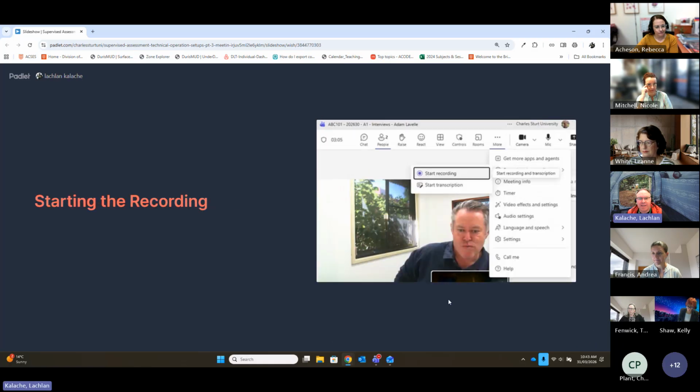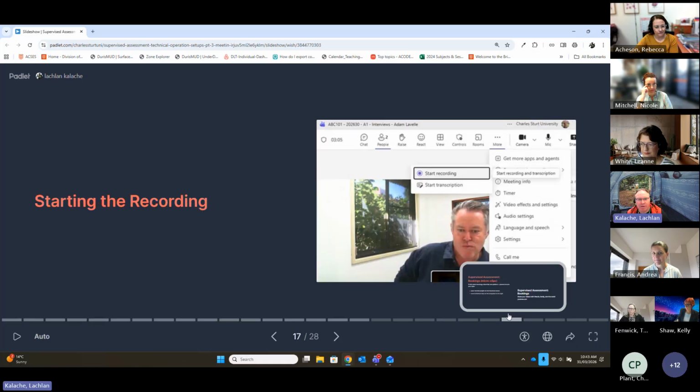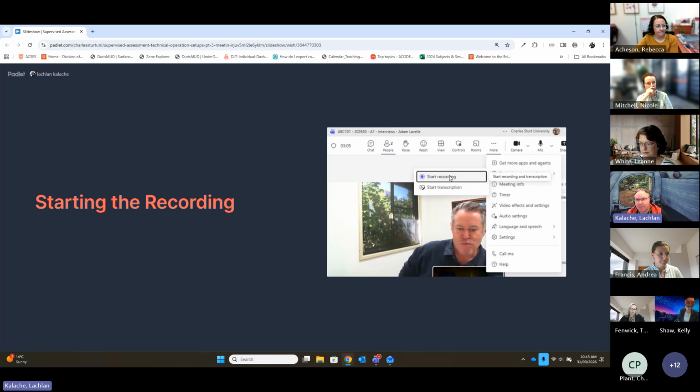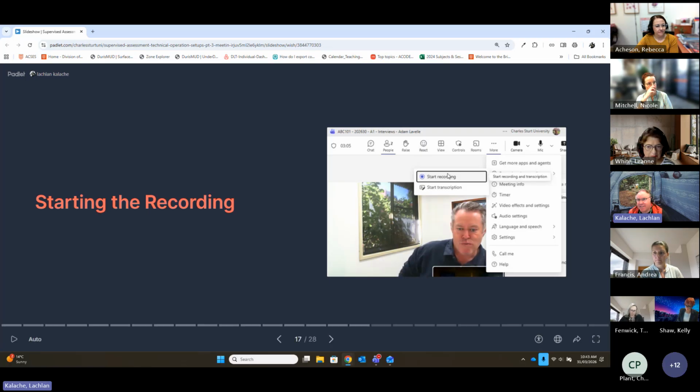But after that identity has been confirmed, we're still going to need to remember that we have to commence the recording in Teams. And I have got a snapshot there of where to find that information. If you're not familiar with it, sorry if it's blurred, but effectively you're going up to the More menu and a host will be able to see recording, start the recording. And then the recording timer will appear in the top left, as you can probably see in our current Teams meeting. And then the student will obviously get into their response.